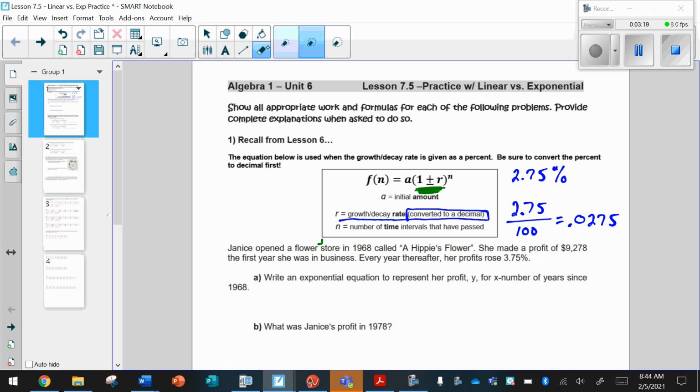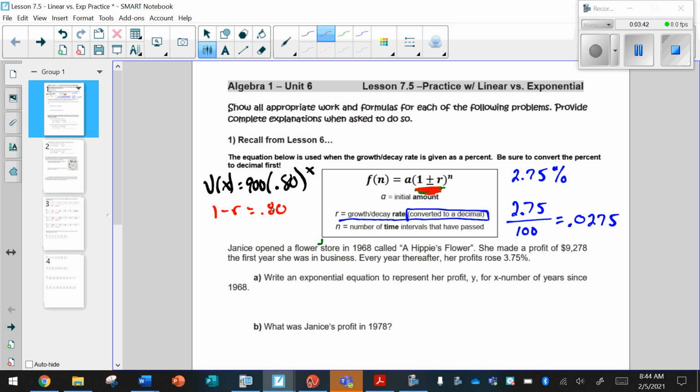All right, so what if it's a decay? If we had a situation where our value shows a decay because it's less than 1, that means from our formula, we used 1 minus r. So when we subtract the 1 over, we end up with a negative r, and 1 minus 0.8 would be 0.2, negative 0.2, and then divide the negatives away. So that converts to a positive 20% after I multiply times 100. So the decay and the growth percentage rates can both be found by subtracting 1 and then converting your result to a percent. If you end up with a negative, it just becomes positive because we don't have negative percentage rates. It's just whether it increases a specific percentage or decreases a specific percentage.